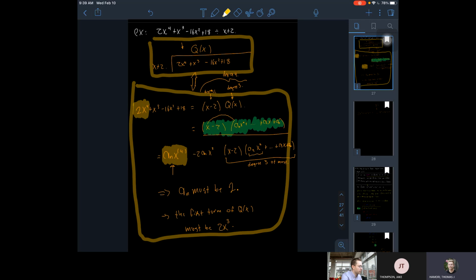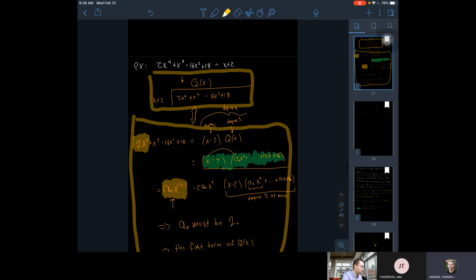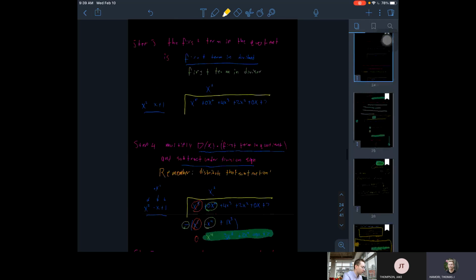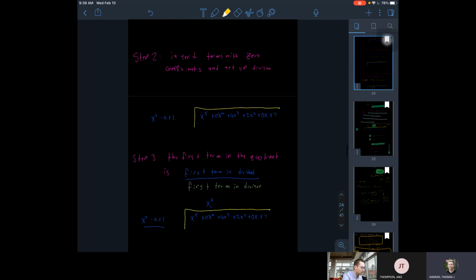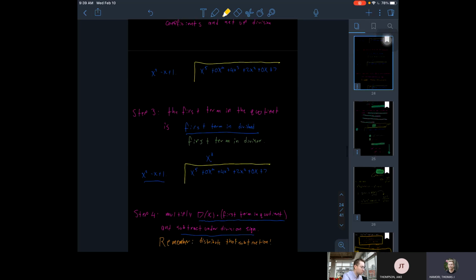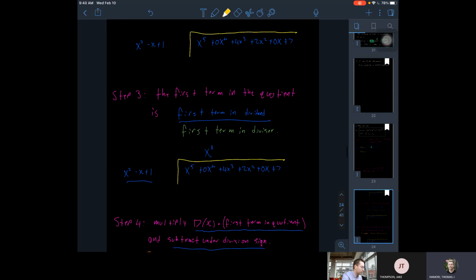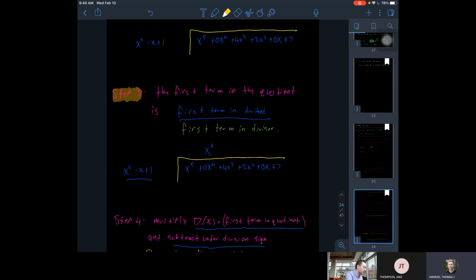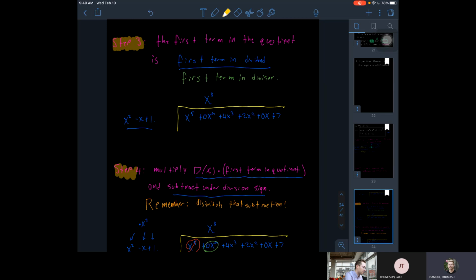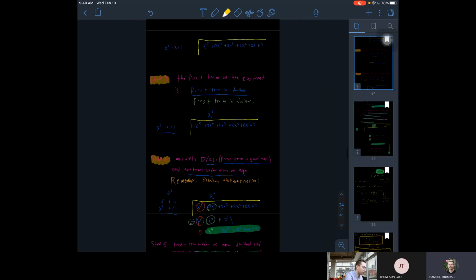I understand that you have an urge to have a real intuition for why we're following these steps. But the long division algorithm is probably something you're going to want to memorize and practice and get familiar with how it works. And then your intuition will just be based on understanding that this one step is the most crucial thing, and then subtracting and then repeating. And then we just do those steps over and over again.